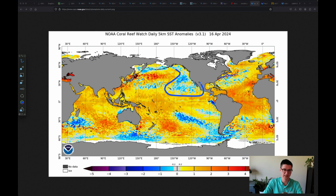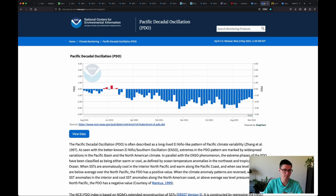But right now, seeing that negative PDO start to show up again, and that tends to coincide with more La Niña events. So as we're seeing the temperatures here cool or turn blue on this map, that tends to coincide with the development of La Niña as well. Those two things often act in concert as temperatures warm up north of Hawaii, and we're seeing those warm temperatures still there north of Hawaii. So seeing some La Niña things, seeing some negative PDO things. We're not there yet, but the fingerprints of a negative PDO and La Niña are starting to show themselves, which poses some drought risk, not only for the central U.S., but for parts of the western U.S. as well, like we saw at the beginning of this decade in years like 2020, 21, and 22 as well.